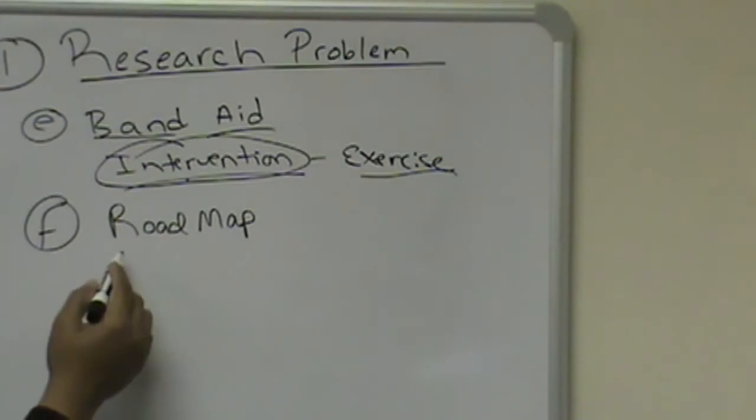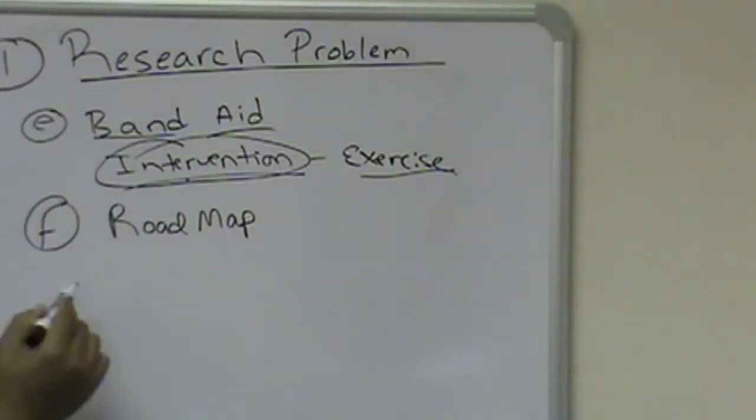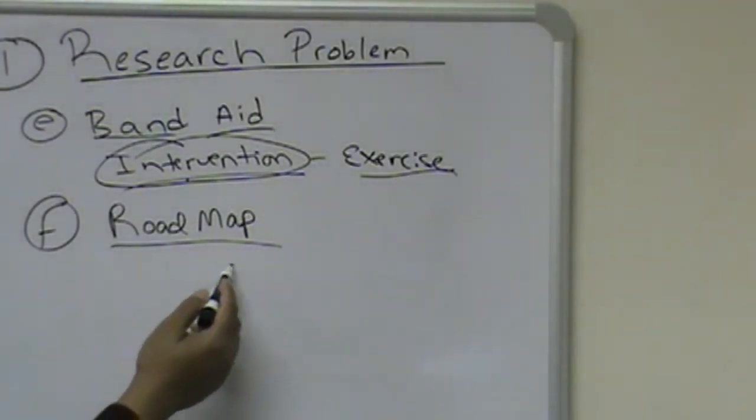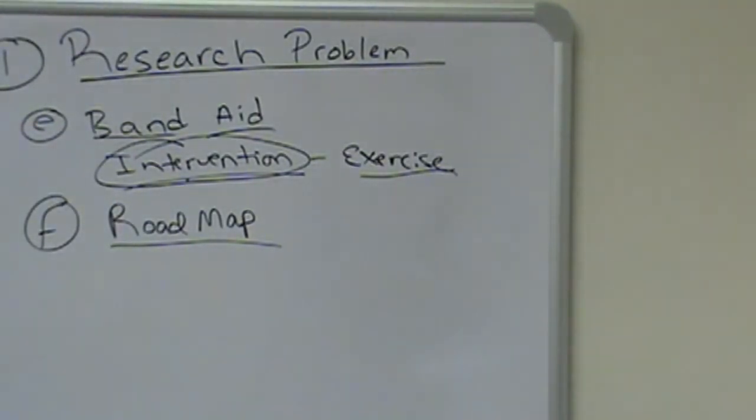Okay? The last thing we do in this first part of the intro is give a roadmap to the reader. This essentially lets the reader know what is to follow in the paper. Because otherwise, the reader will really have no idea of why this section is followed by that section and so forth. So this gives them a little heads up of what's to follow.